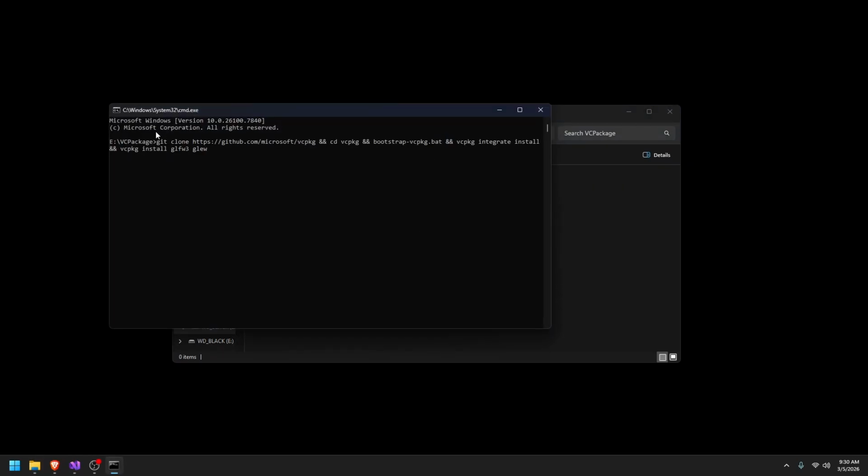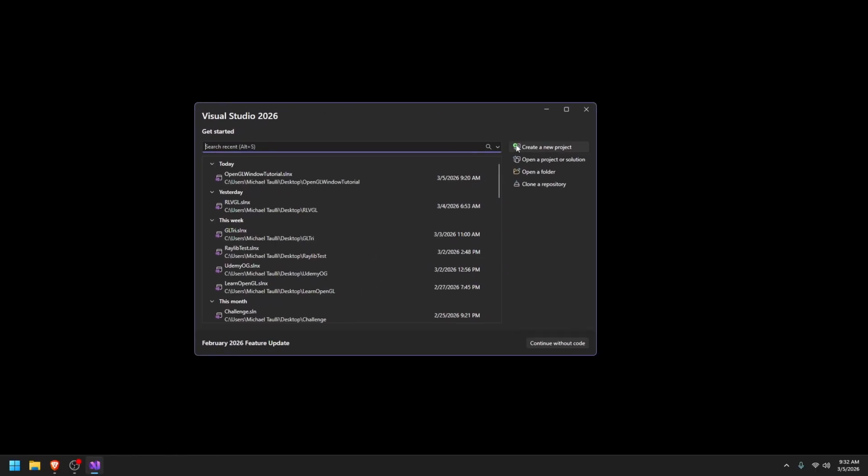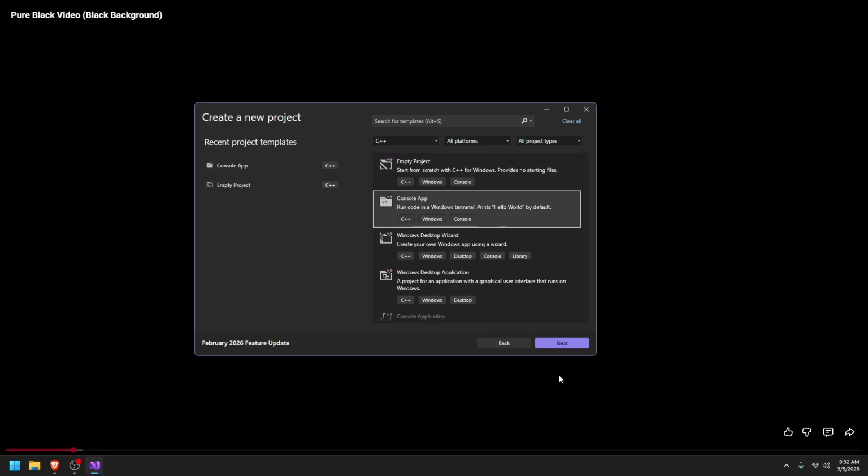What this does is it clones the GitHub repository, goes inside of it, builds it for your computer, integrates it in Visual Studio, and installs all the necessary libraries. Now we're going to open up Visual Studio, then create a console app.